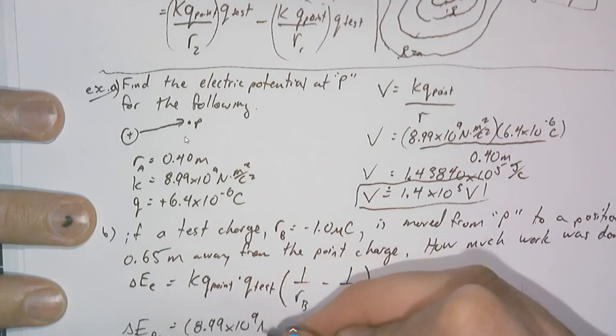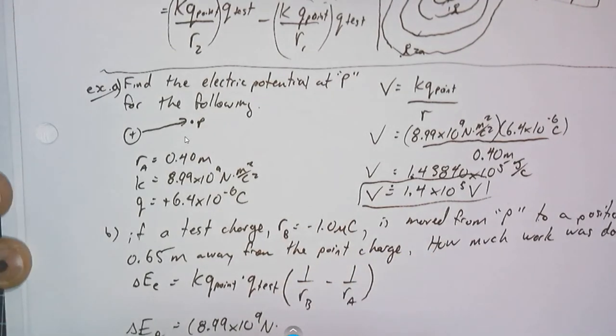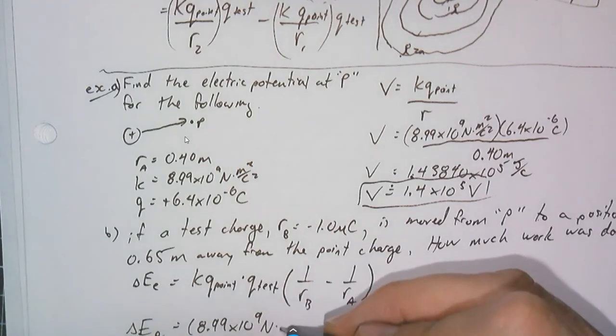Is there a part C? Oh, no, this is part B. No, is there a part C? Oh, there is no part C. Okay, because I don't think you could fit it onto the page. Yeah, that's why I was asking. Yeah, no, this is part B, and that's all she wrote.